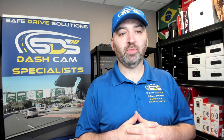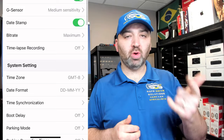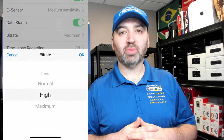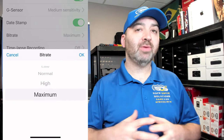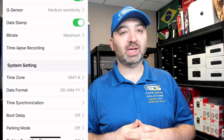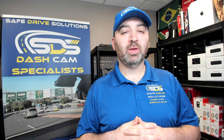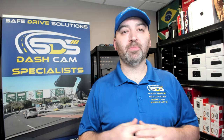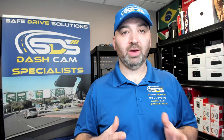You can change the bitrate from low, normal, high, and maximum on the A139 Pro dash camera. I run it in high or maximum on a frequent basis, and I would recommend the same to anybody who wants to get the best video quality out of this unit.